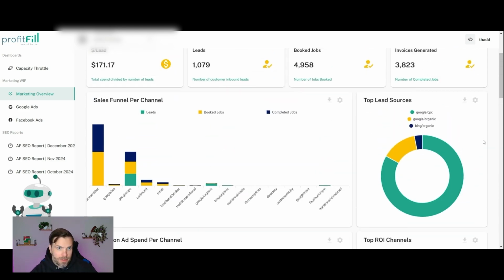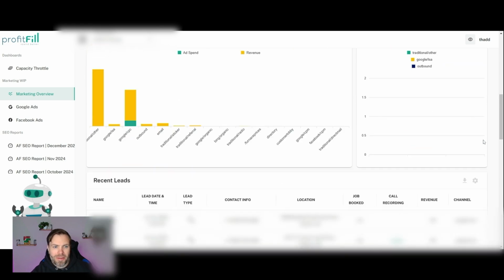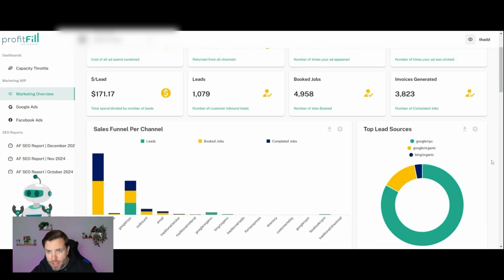Well, that's why you're here. It's because it's the PPC overview on things. And it also shows the recent leads that you see down here. It does show your return on ad spend per channel. So it's that last part, which is the super important thing for that. And so this is kind of a quick overview.